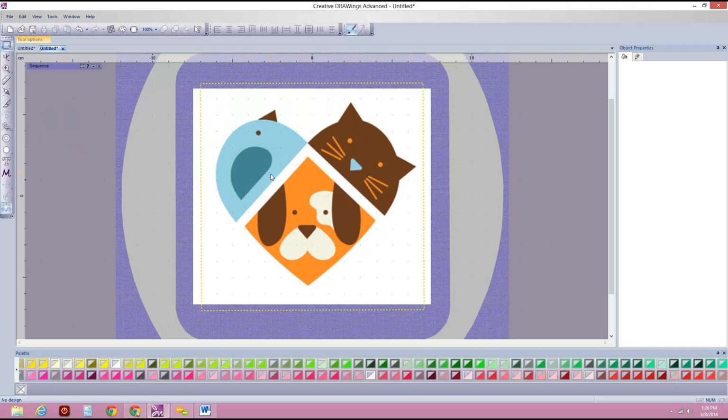Now, this program handles things a little differently. This sequence view, it doesn't have anything in it yet, but this sequence view is just the most phenomenal tool. There's a lot of automatic things in this program. One is it automatically moves your in and out points. So if I do, for example, the bird first, and I do this wing first, and then I do his body, right? I can move that wing around, and it's not going to cause me any problems. If I had another blue section it was connected to, it would change the in and out points for me. So I can digitize and move things.